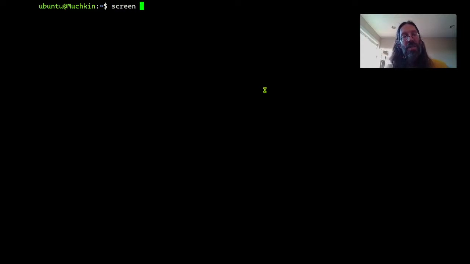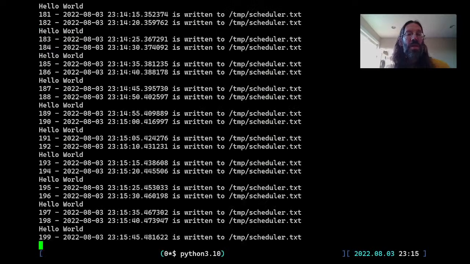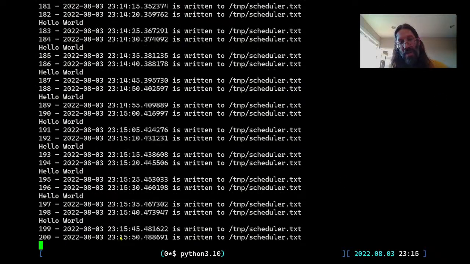And I can use Screen to list what screens I have, and there is a screen here because of the way that I define the service. Because of the way I define the service, I can peek in on the scheduler.